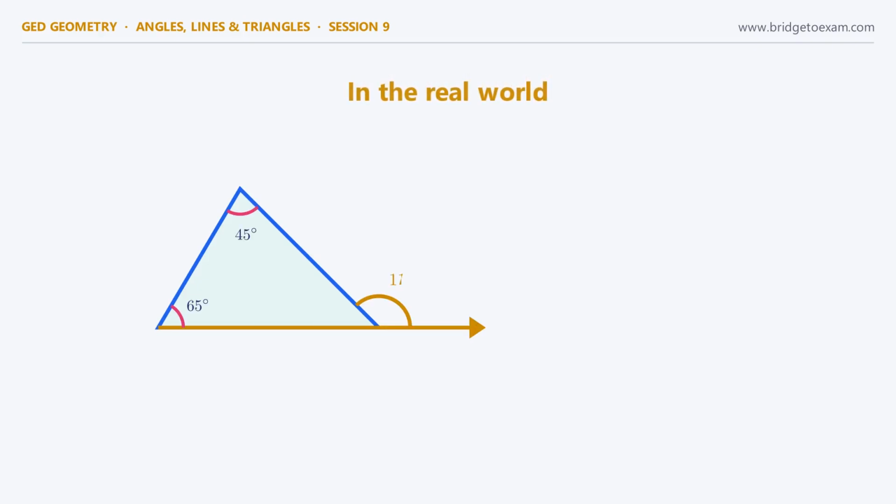Here's a real-world touch. Reading the angle of a road sign, a roof overhang, or a support beam extending past a joint often means measuring an exterior angle. Instead of hunting for the third interior angle first, you just add the two remote angles you already know. The shortcut saves a step in the field.